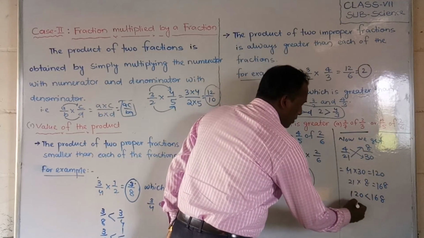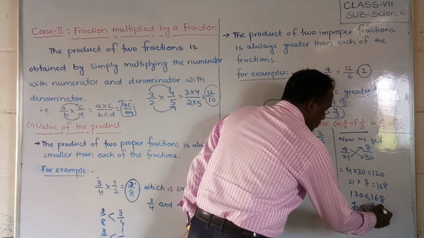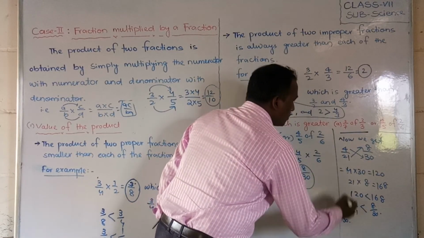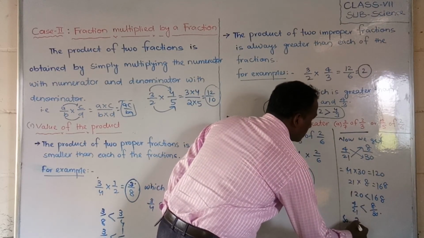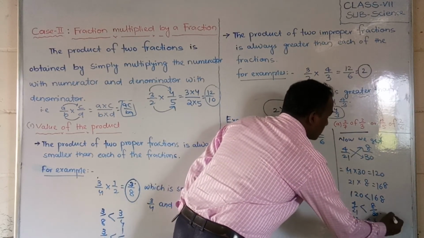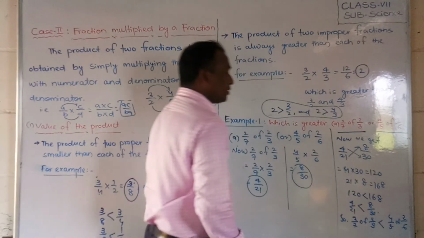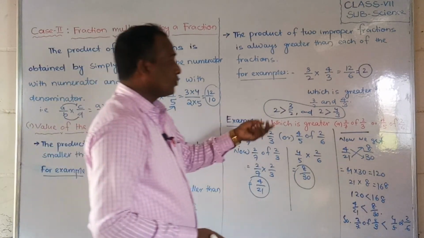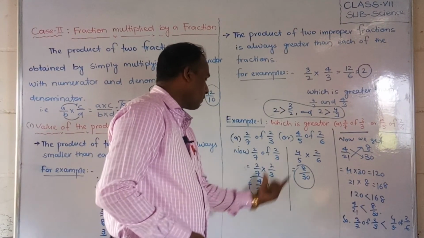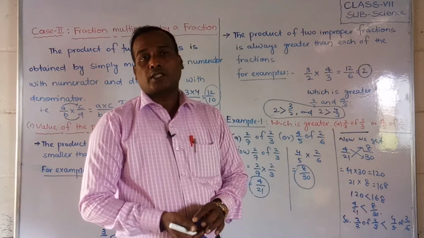So what can we write? 4 by 21 is smaller than 8 by 30. If the second part is greater, then that one is greater. So hence, 2 by 7 of 2 by 3 is smaller than 4 by 5 of 2 by 6. Did you understand, students? First of all, what do we have to do? We multiply each pair of numbers, find this number, then find the other number. The two fractions we get, now by the cross multiplication method we can find out which one is greater and which one is smaller.